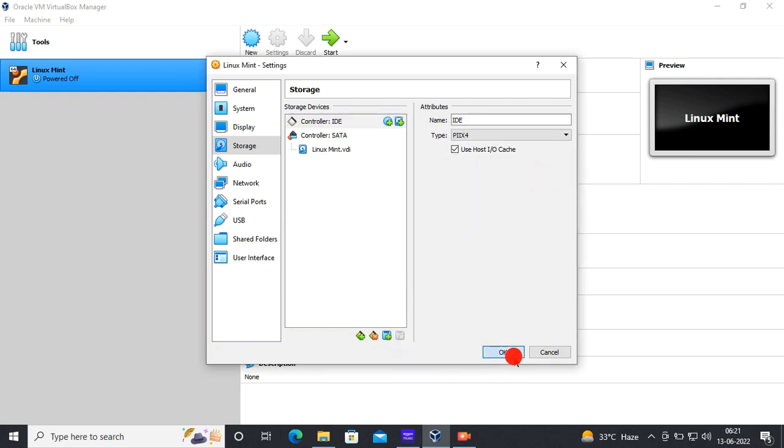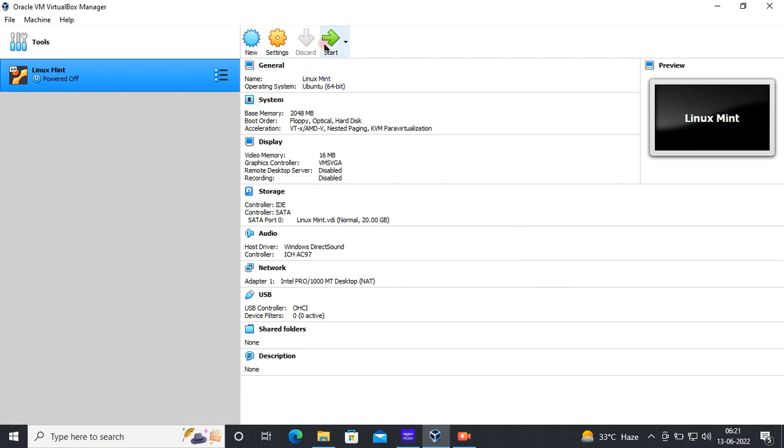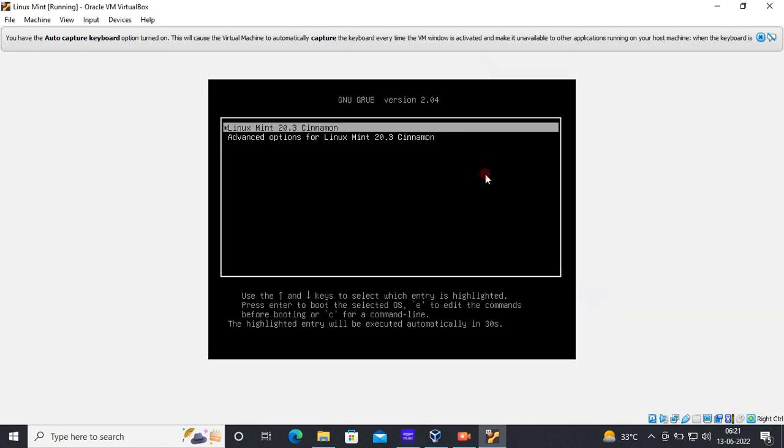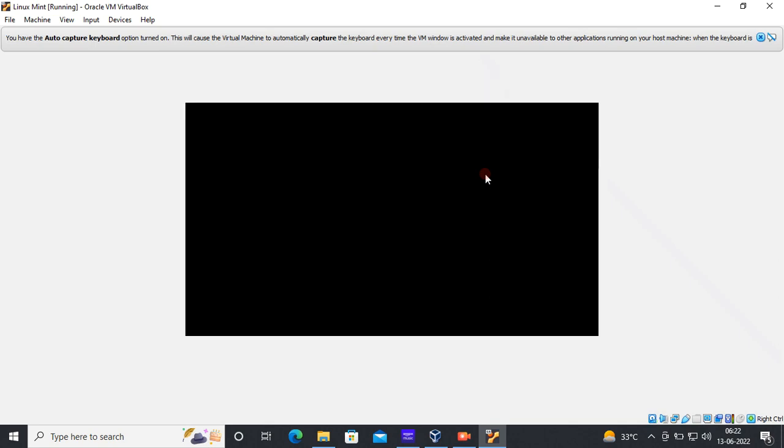That's the key. So our Linux is booting from the virtual hard disk, and now our entire installation is completed. Let's check how it is performing.